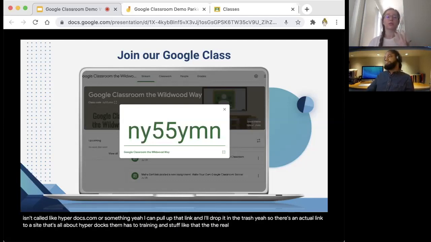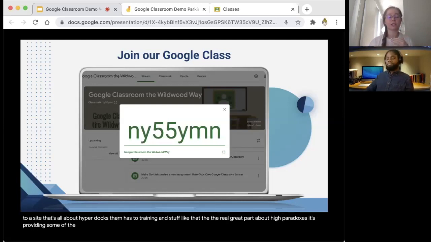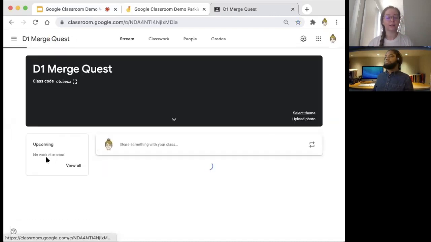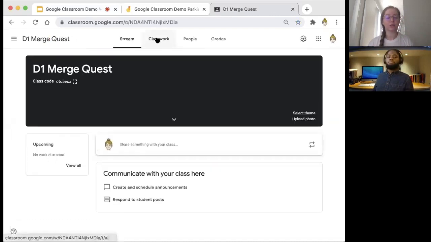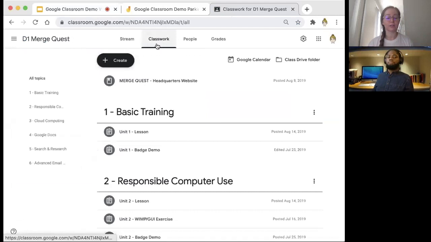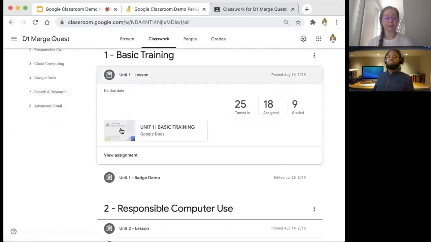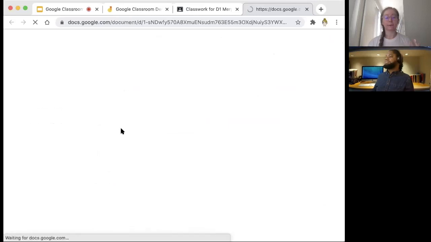The real great part about HyperDocs is it's providing some of the instruction and interactivity via the document. We've used it, for example, in our Merge Quest, and I'll show you an example of what that looks like. In this assignment, this is a HyperDoc.